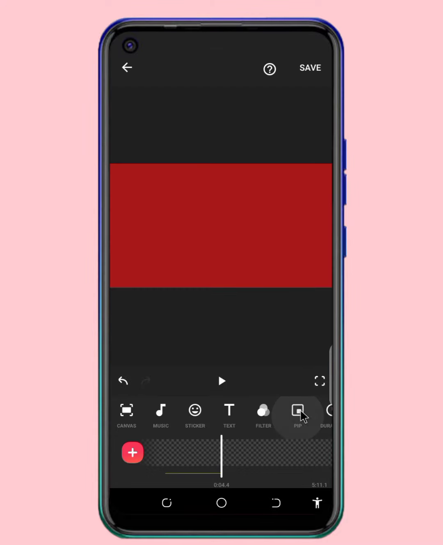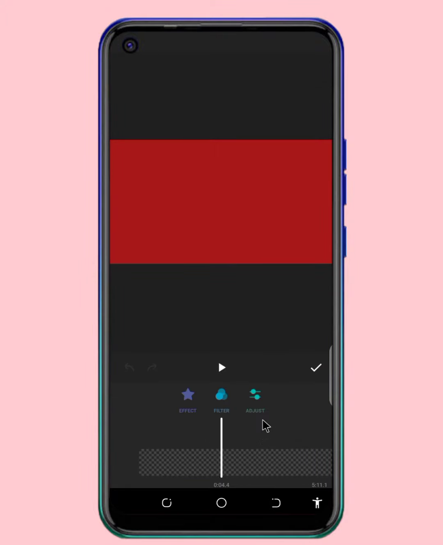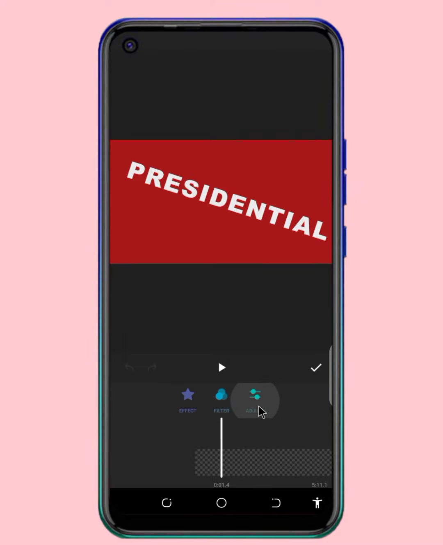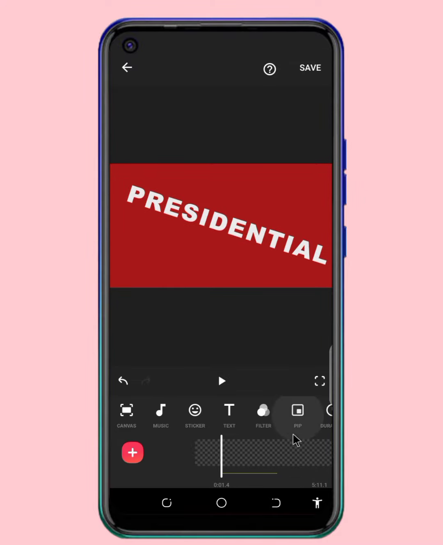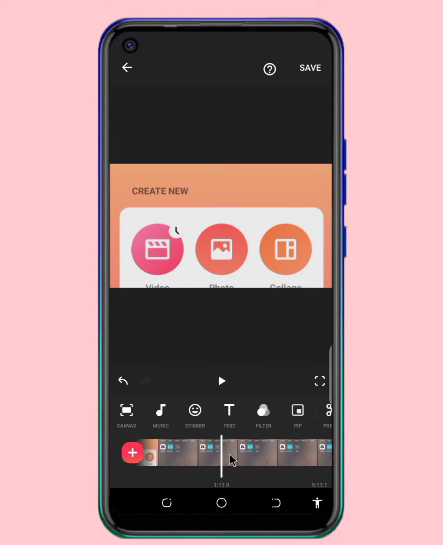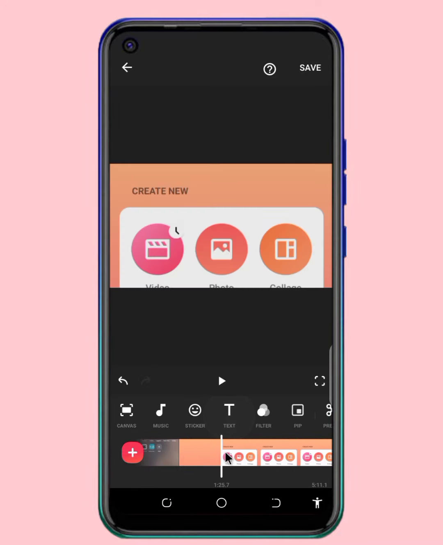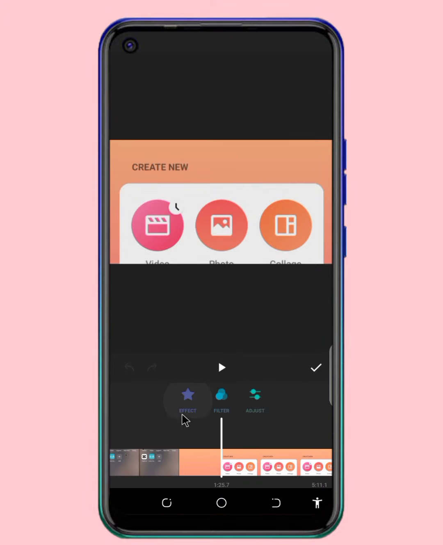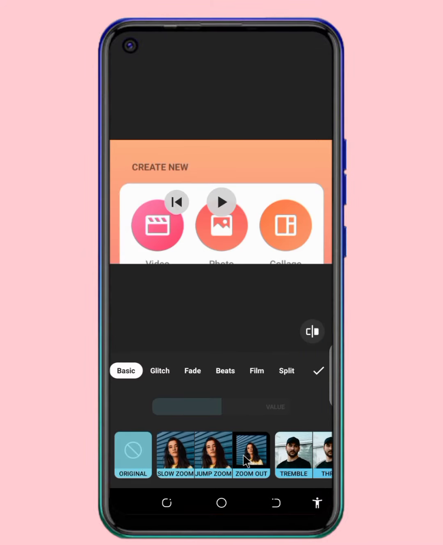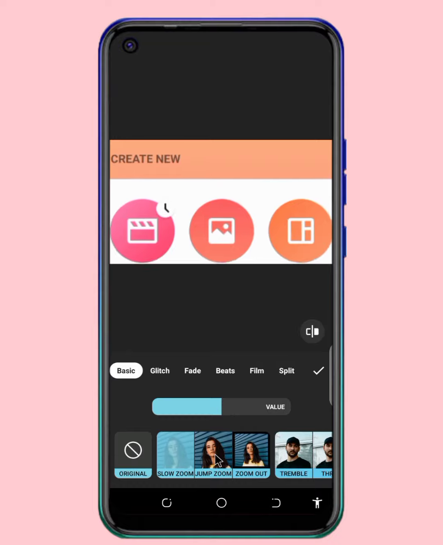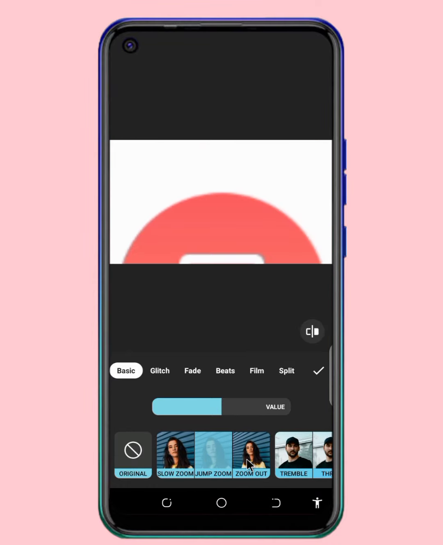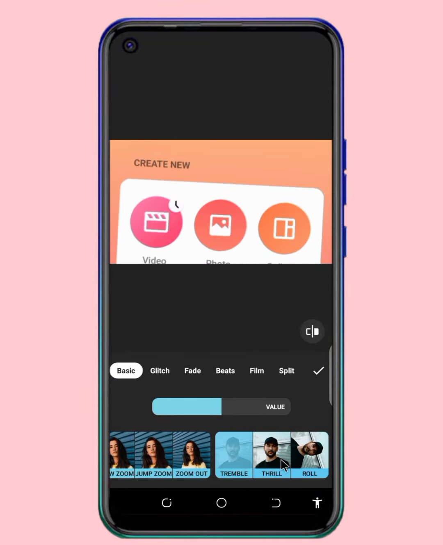So that's that. So we go back to our filters. In filter we have effect, filter, adjust. How does this work? Let's go to this. Good. Now if we go here, we click on filters, we have effect. If you click on effect, basically you can see these effects on your videos, how it will affect your video.